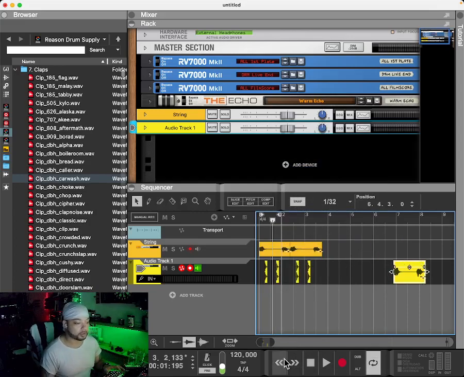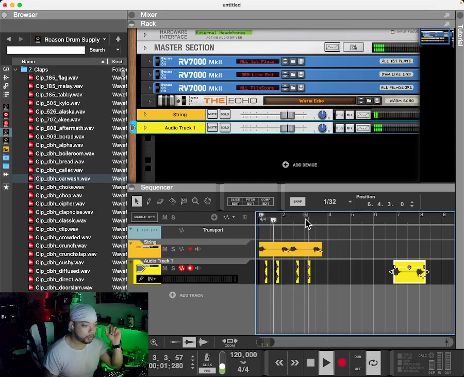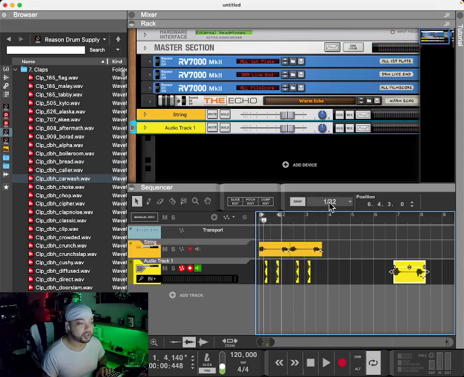Let me see if that works. Move this out more. Actually, let me put it back to bar. I always try to keep it a bar so I don't forget myself. So let's go. And it's going to repeat too early, so I'm going to bring it back here. Uh-oh, too early. See? I already messed it up. Too early.